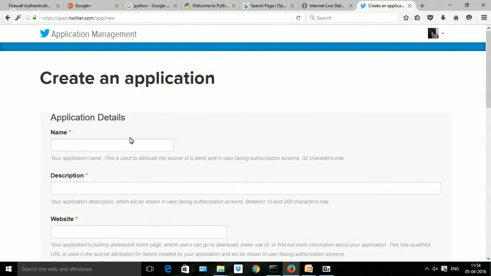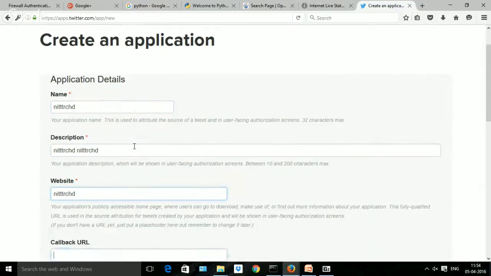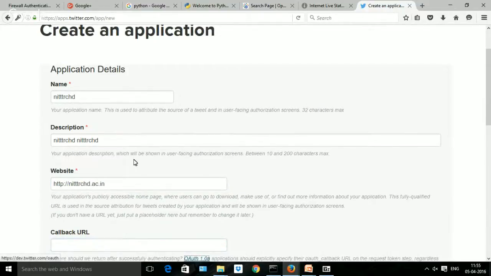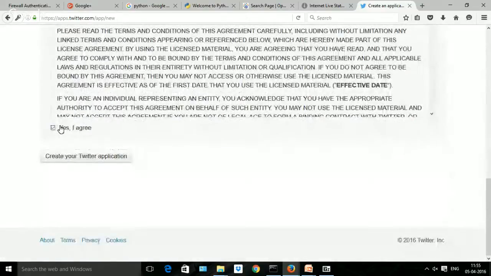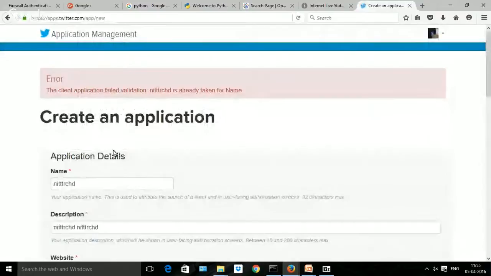Okay, now anything we can specify. NITTR CHT .ac.in, and simply you can see we are not doing any programming here. Simply specify some parameters that it is asking.